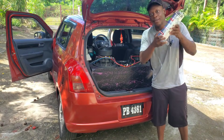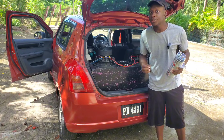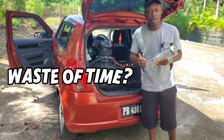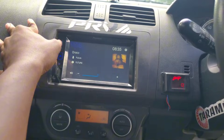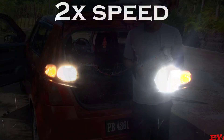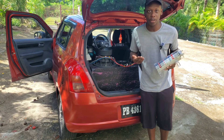Today, we're going to be testing out a $50 cardio capacitor to see if it's actually worth it or not. There's a lot of people saying that cardio capacitors are a waste of time. Some are saying that a cardio capacitor helps with your voltage, and some are saying that it only helps with your headlights. Well, we're going to put that to the test. Today, we'll be seeing what the capacitor is really capable of.